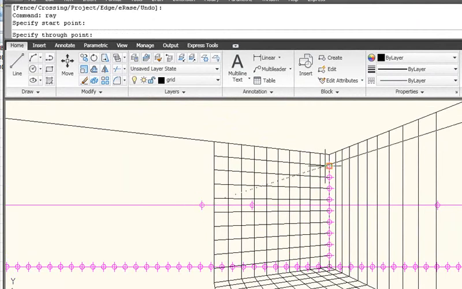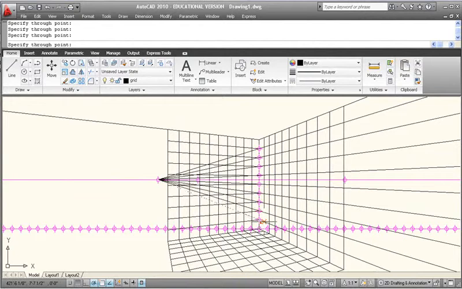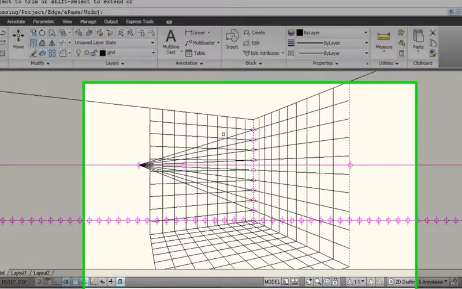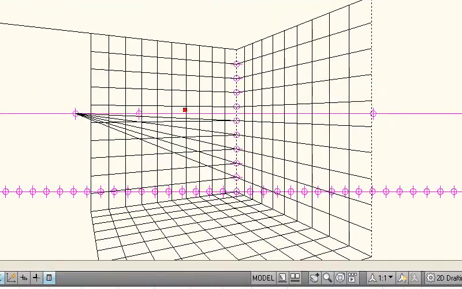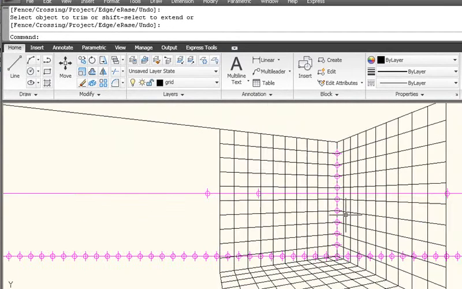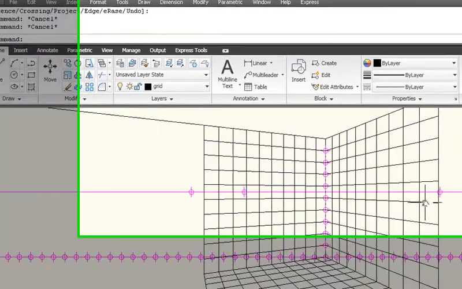Using a ray, go through each one of the nodes in the opposite direction. And then trim using these two lines as our trimming edges to get rid of all the extra lines we don't need. And there is a pretty decent grid for an interior grid.